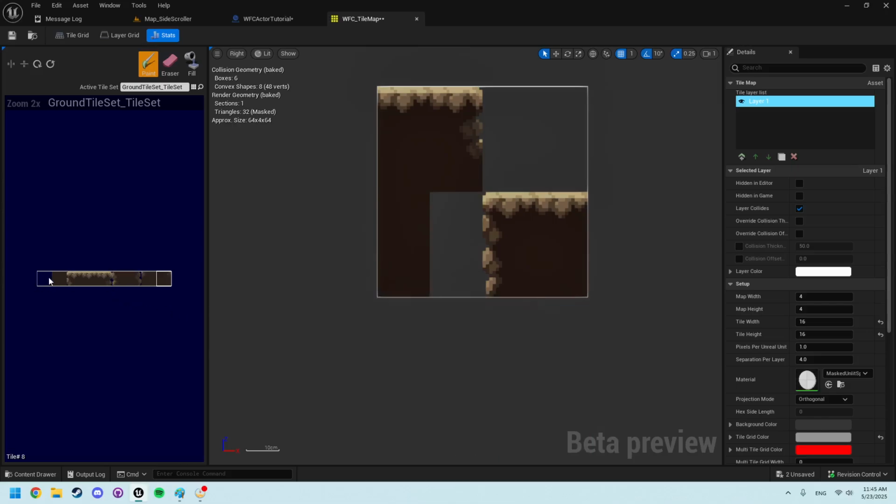So we would need to make some type of logic that, before completely collapsing this, would check and see if there are going to be valid options here and here. If there aren't, we're not going to collapse it, and we're going to move on to the next option and try that. And if that one wouldn't work, we would continue iterating through all of the options to see if one will work. And if none of them works, then we'll backtrack and completely restart and try again further back in the whole wave function collapse. But in this case, we know this cell would work, and we would then be able to finish out our graph.